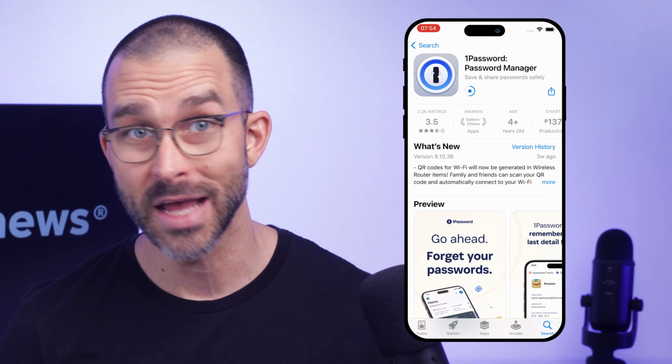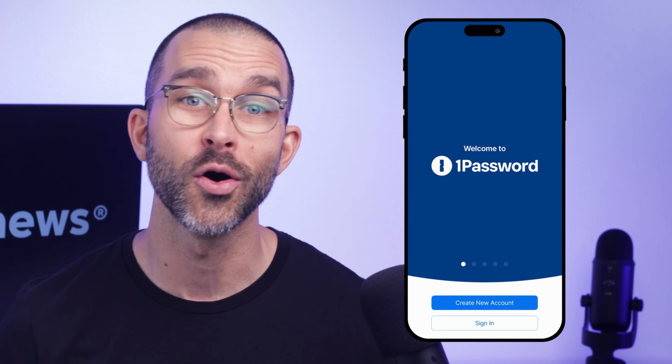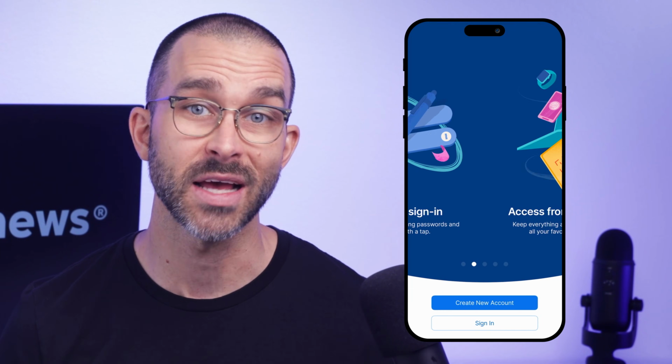Once you've got your subscription, we can go through the 1Password iPhone setup together, which is as simple as getting any other iPhone app. Just head to the App Store, download, and log into your account using the QR code in the Emergency Kit PDF sent after purchase.